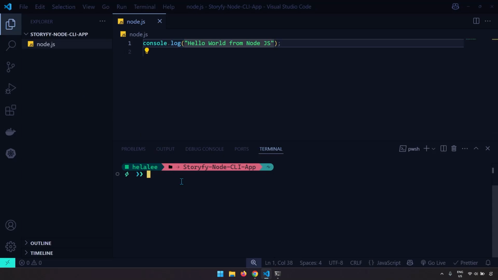I'm going to save this, come into the console or terminal, and in here, the only thing I need to do is I need to say node and then the name of the file. I should have probably named this different. Let's say server, so it's not confusing. So in here, I could say server, or I could say server.js. I'm just going to say server.js. Let's run it, and there we go. We got hello world from Node.js. Now, this is Node.js code, as well as code that we use in the front end. And that's one of the similarities that this environment of JavaScript has with the browser environment.